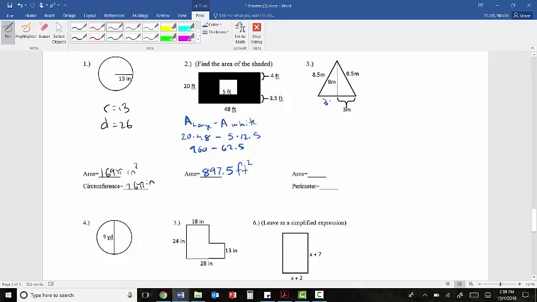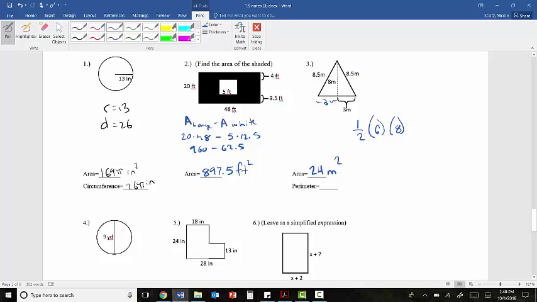That's something I forgot to do. So both sides are 3. So the area of this triangle is going to be 1/2 its base. So the base isn't 3, it's actually 6 times the height, which is 8. And then half of 6 times 8 is going to give you 24.